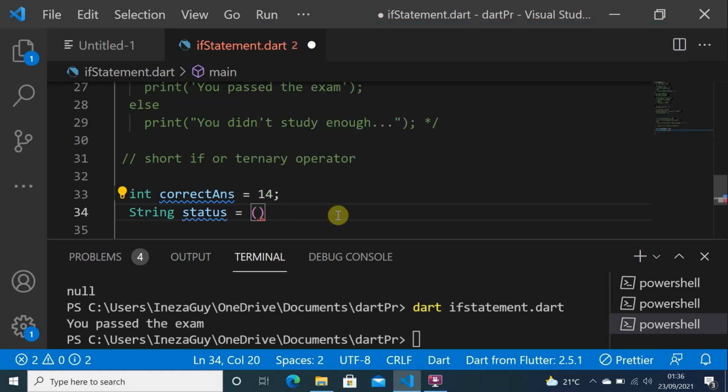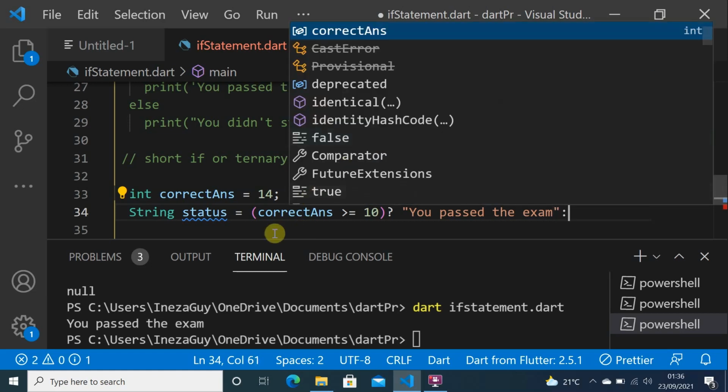Put the condition if correct answer is greater than 10, then put question mark, and I will do this. You passed the exam. It is the same thing as this if statement, and put double point.